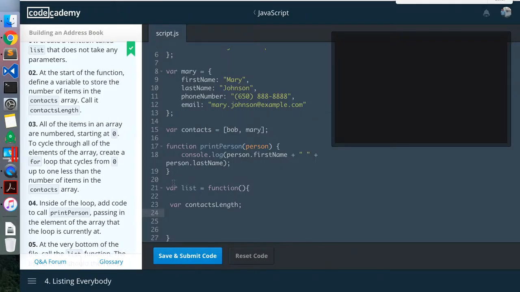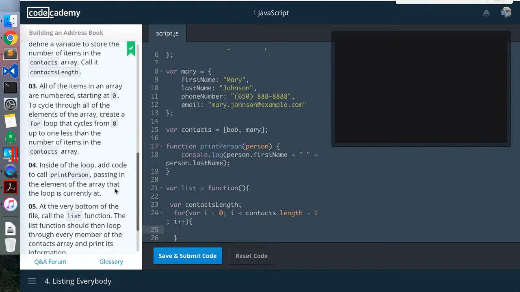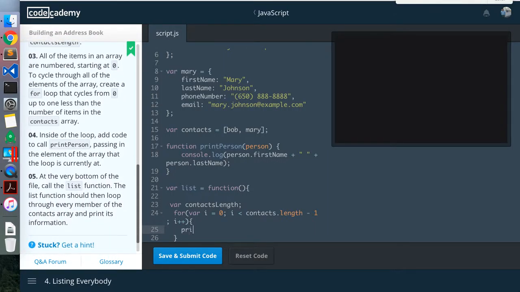So we'll do for var i equals 0, i is less than contacts.length minus 1, i plus plus. Add code to call printPerson, passing in the element of the array. So we'll say printPerson contacts of i. And then we're going to call our list function, list.